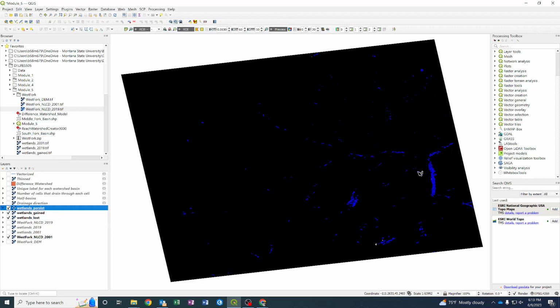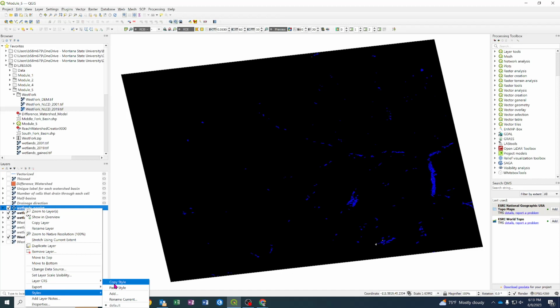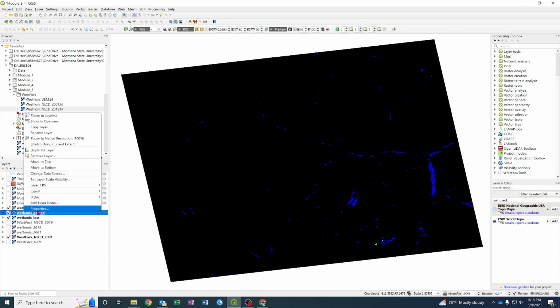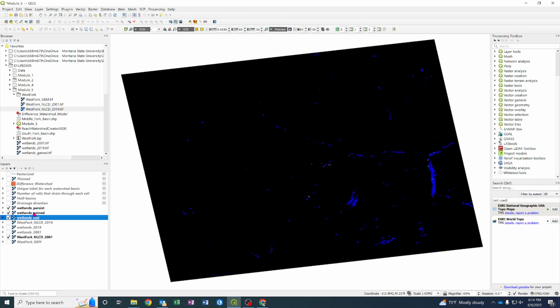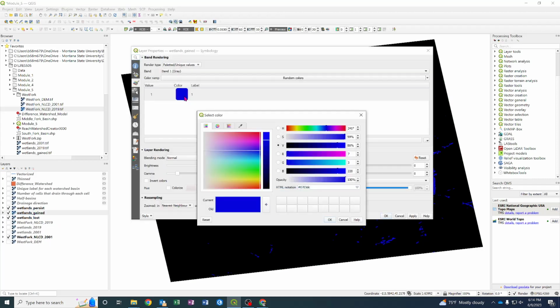And here we can see the wetlands gained popping up behind it. So let me copy the style from here, and I'm going to paste the style here. But in this case, I clicked on the wrong layer. I'm going to change it.